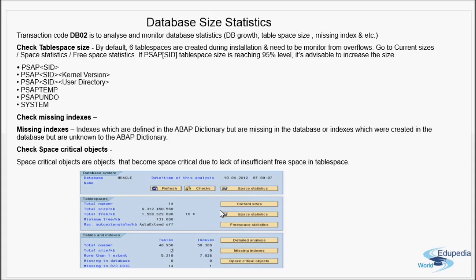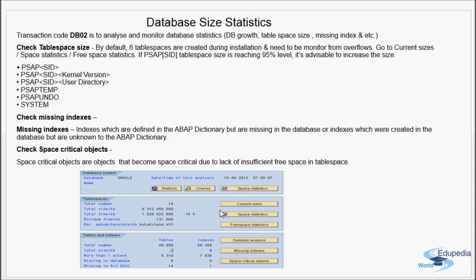In Oracle, being an SAP basis administrator, we should have the basic knowledge of the underlying database also. What I am covering in this video is for SAP basis people who are learning SAP. But you need to have at least minimum knowledge of the underlying database, like what is a table, index, and table space.